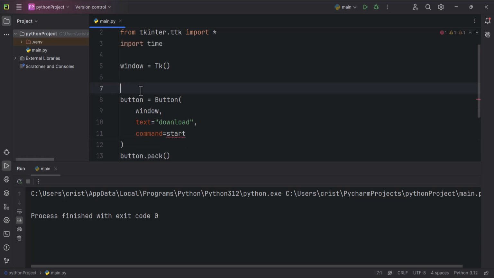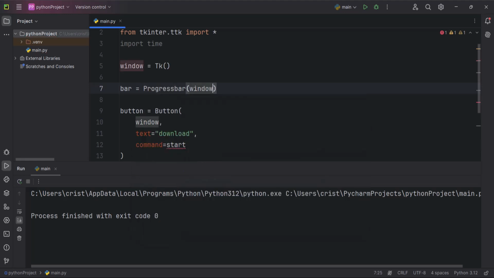Next, let's create the progress bar. So I'm gonna type here bar equals Progressbar, window, orientation horizontal, and the length of 300.